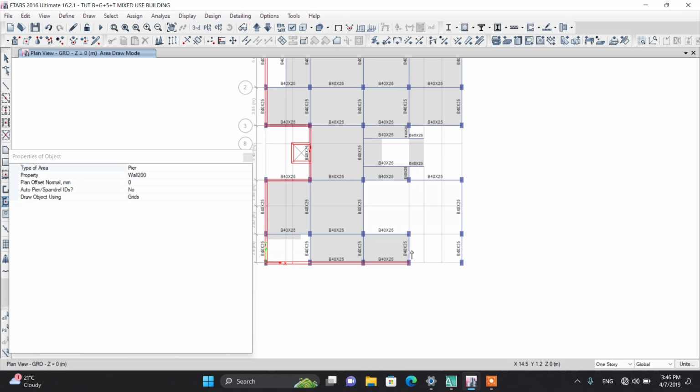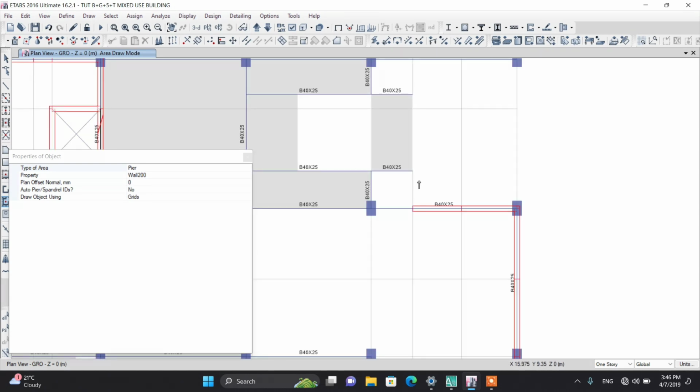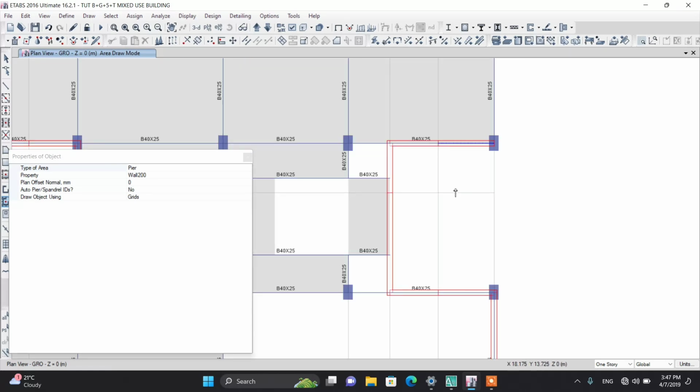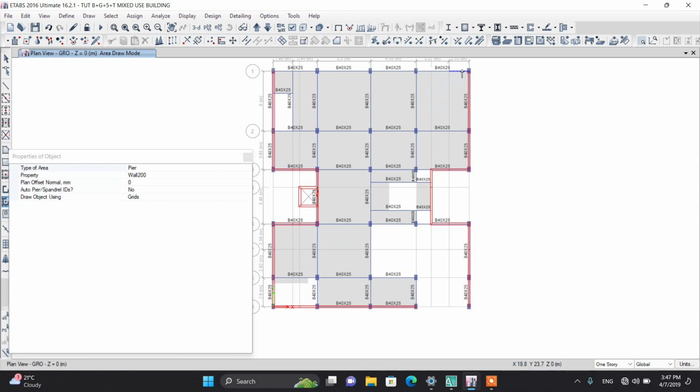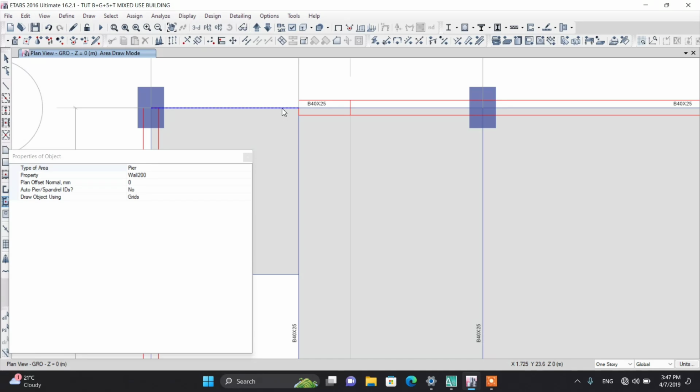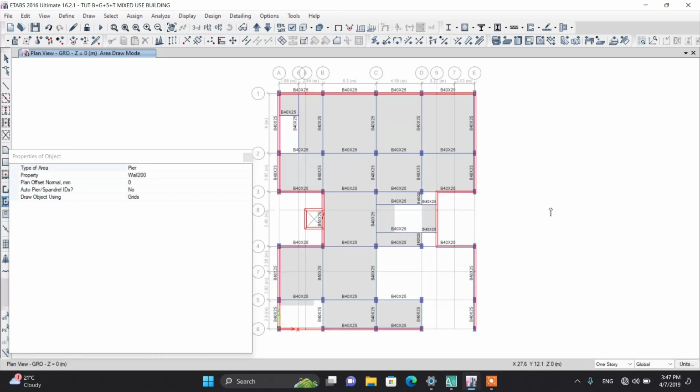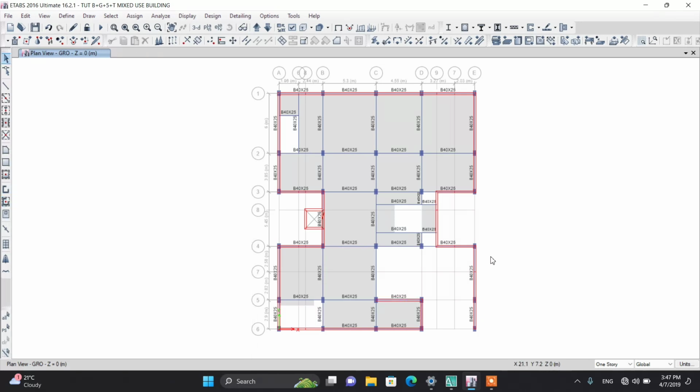This is the area of the ramp, two basements. Check your architectural plan to draw exactly the location of your shear wall.